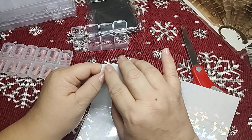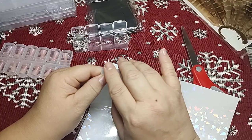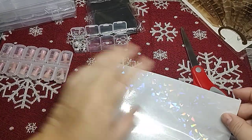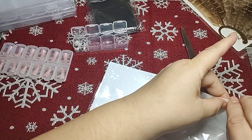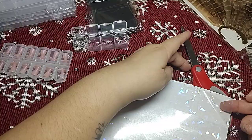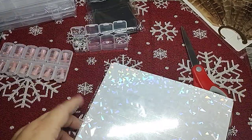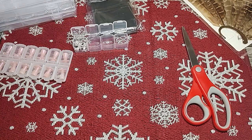I have a Cameo, I have a Cricut, I have a lot of ideas, and I was thinking that it would be fun to make some stickers and to jazz them up by having this on top. So this is clear, so whatever's underneath it is going to pick up that iridescent. So I think this, it might have been around 10.